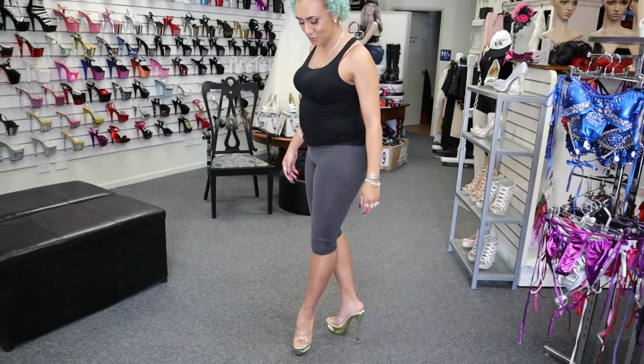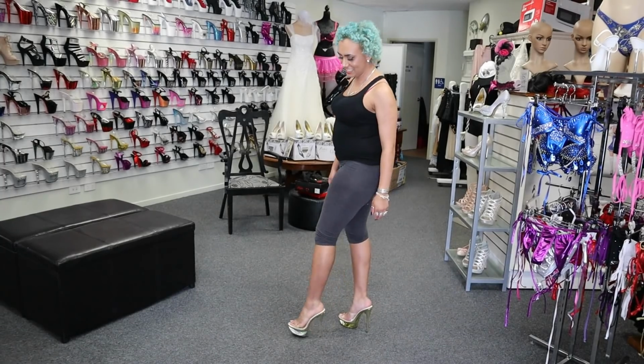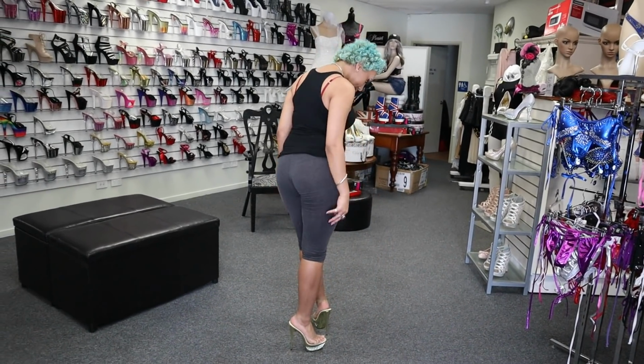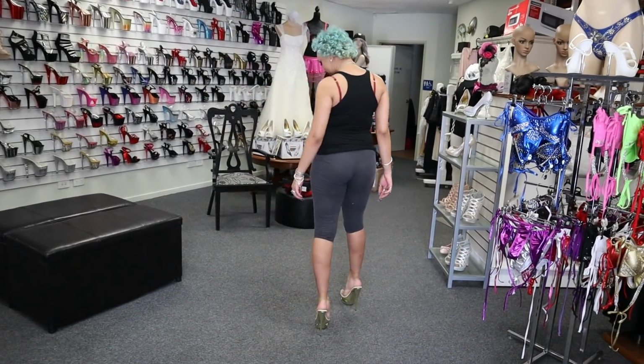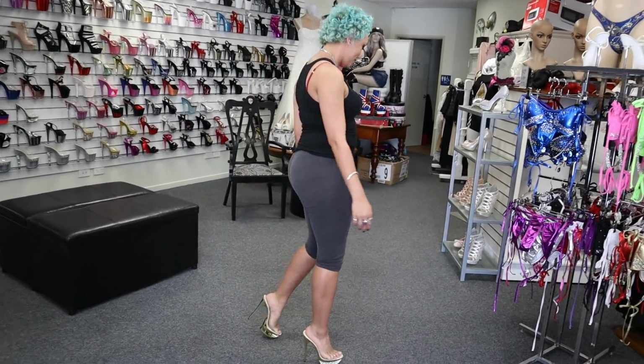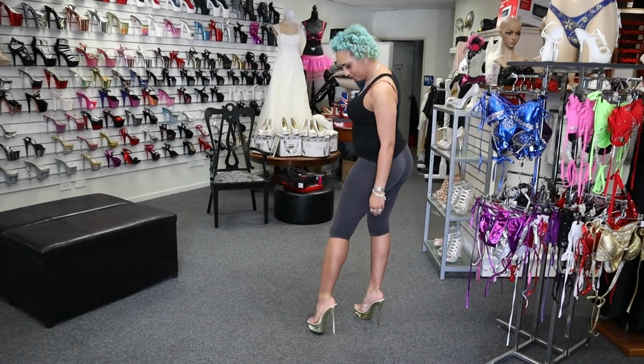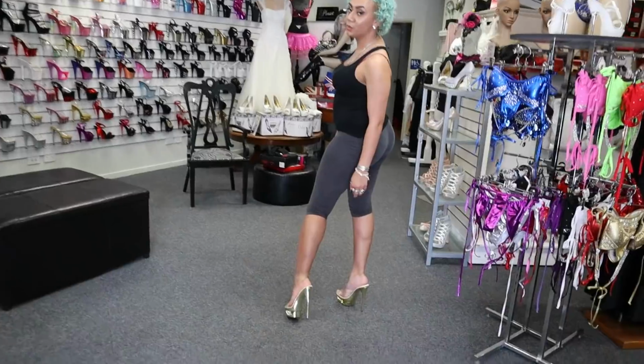They're very comfortable to walk in, and even in this light they look fantastic. Again, it's a 6.5 inch heel. In a gold chrome.